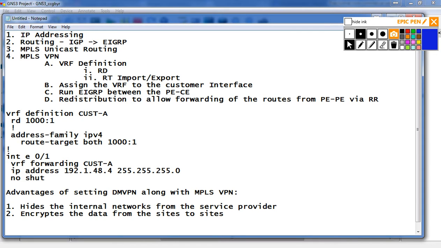But I also want to have the ability to go from anywhere to anywhere. That's why I'm going to implement DMVPN with NHRP NHS. I'm pretty sure you guys have done that. My objective over here is more to show you the collaboration of MPLS VPN with DMVPN. If you would like to go into a detailed lecture about DMVPN, I can do that as well.